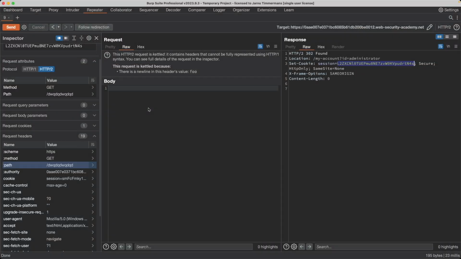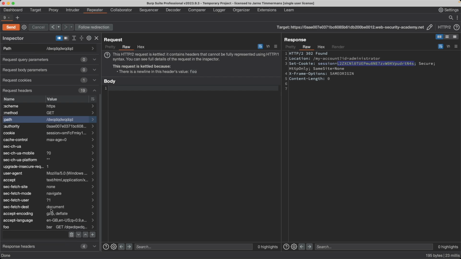Now, it could be that you have to retry this a few times. So what I would suggest is that if it takes a while, just send the attack request every 5 seconds and then send another attack request. It might take a while. When I solved this lab previously, it took me a good 4 to 5 minutes of doing this. And you can't actually automate it with Burp Intruder because Intruder can't do this trick with the carriage return line feeds in the request headers. So you're left with the manual approach unless you try scripting it in something like Python.